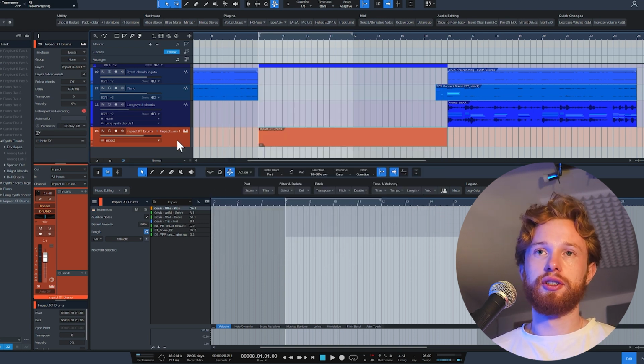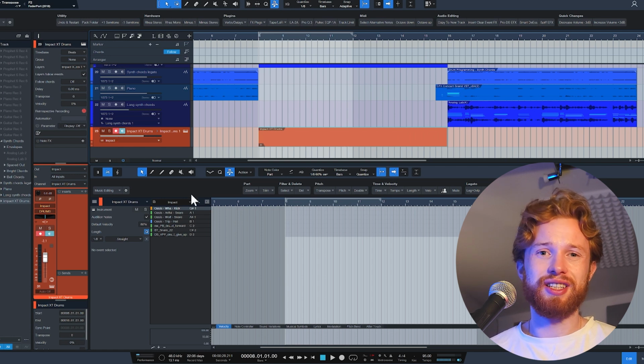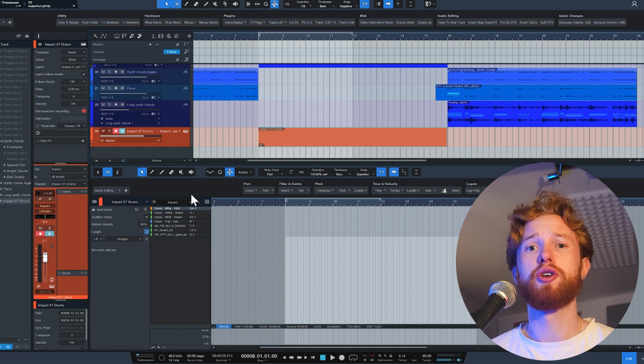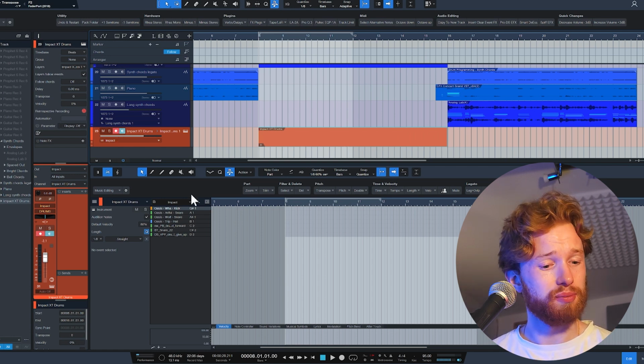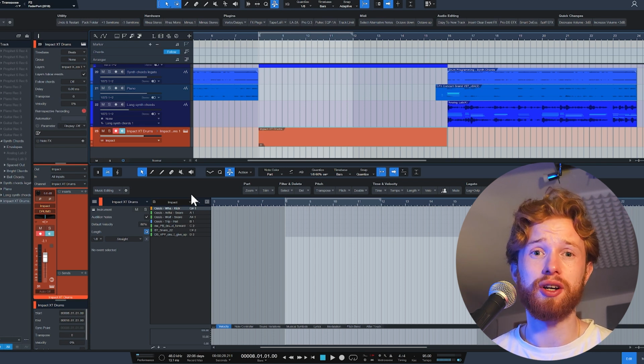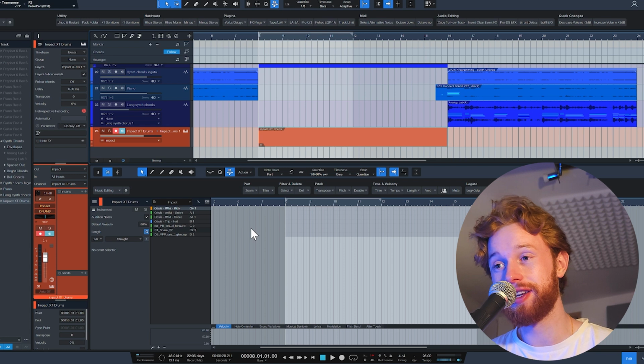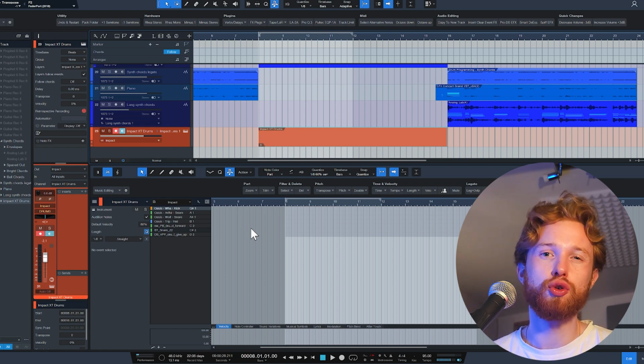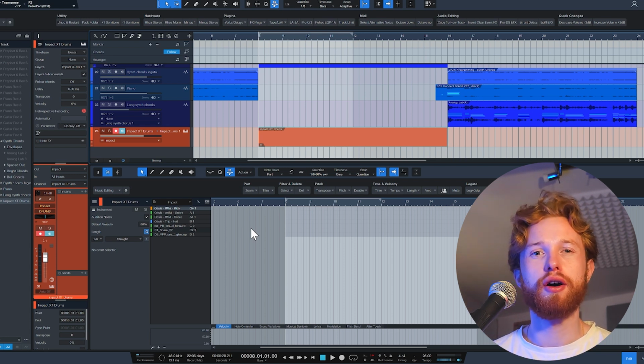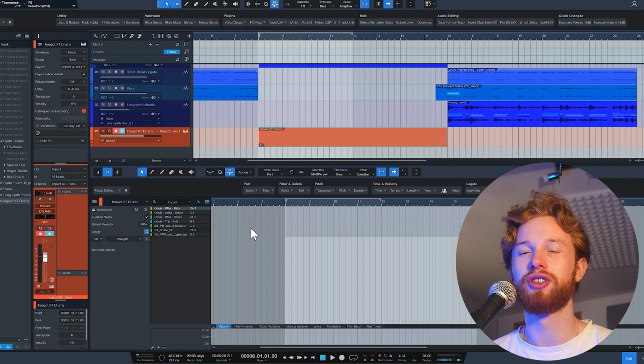So that brings me to tip number 2, which is try and play in your sounds wherever possible. Even if you don't have a MIDI keyboard, just play stuff in on your laptop keys. That's what I used to do for years when I first started producing. When you play stuff in versus clicking stuff in, you're going to unlock grooves and pockets naturally that you may not have otherwise found if you were just clicking stuff in.